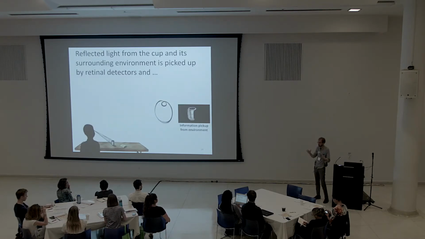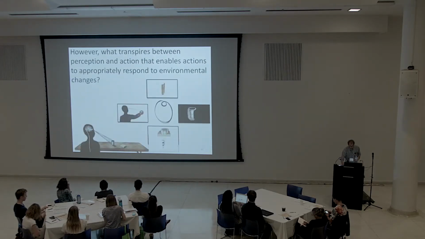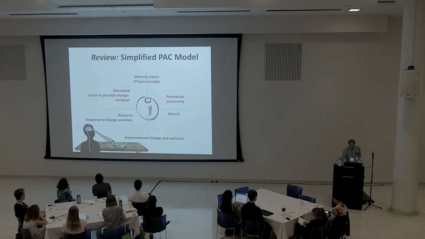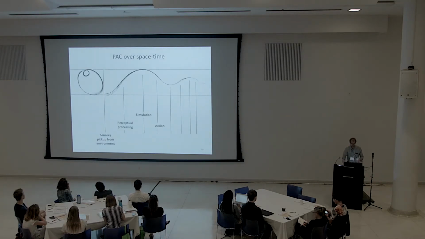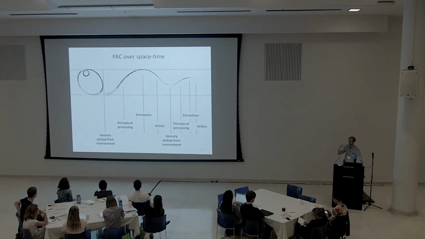And so experience and memory play a big role in this. There's a way of thinking about this called the perception-action cycle. Just to summarize: if you take that little cycle and stretch it out over time, you get a wavy line waving back and forth. The higher it goes, the more we're talking about an abstract simulation in the mind, and the lower it is, the more we're talking about a concrete situation in the world.